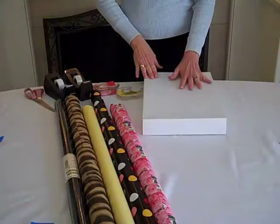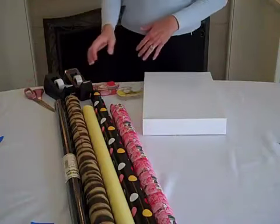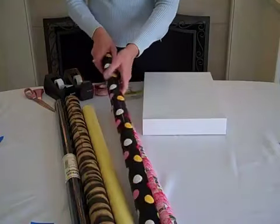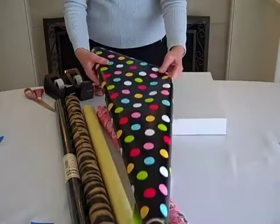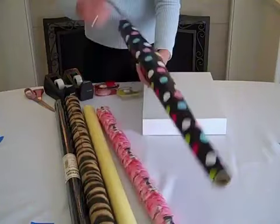We're ready to wrap the box. I have some roll wrap, I have tape, and I have scissors. Often, I like to get a roll wrap that has a lot of colors in it because then I can choose any of the colors for my ribbon. It's a lot more fun.